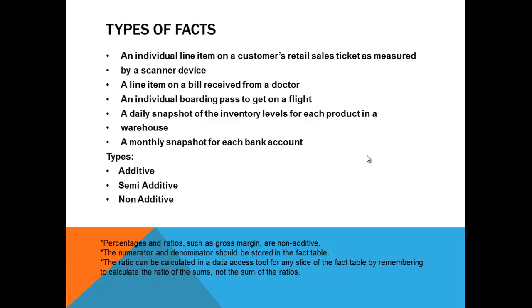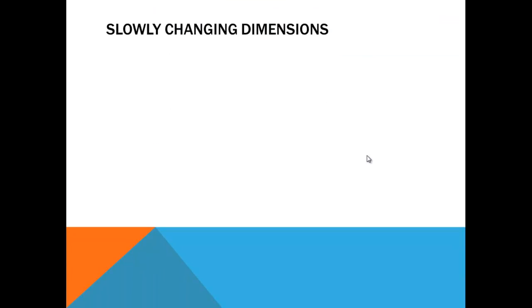Now comes the important slowly changing dimensions. Before I go to that, are you okay? Are you able to catch in your mind about the dimensions and the fact table. And then we'll go to the slowly changing dimensions, which is a very important thing. And if you understand slowly changing dimensions, you are the eligible person to design an ETL job for type 1 or type 2 or type 3 dimensions. You need to understand these three dimensions because if you are working on a data warehousing, you keep hearing whether you are designing a type 1 or a type 2.